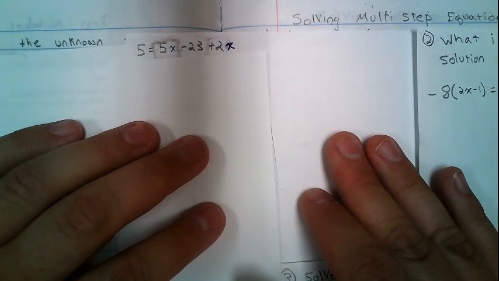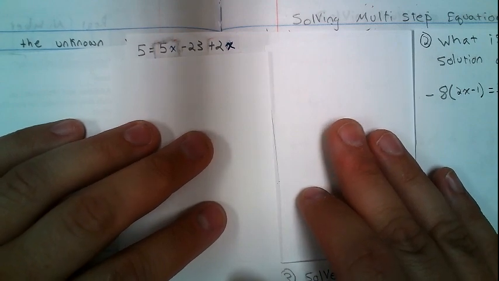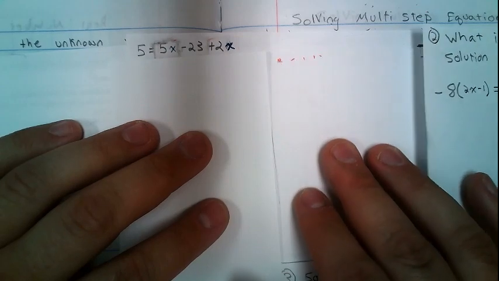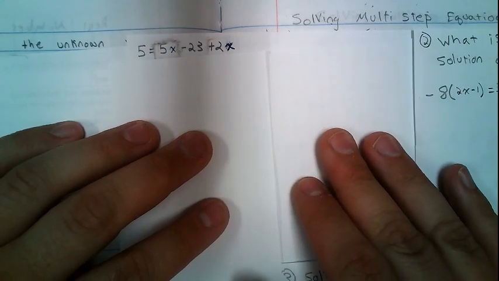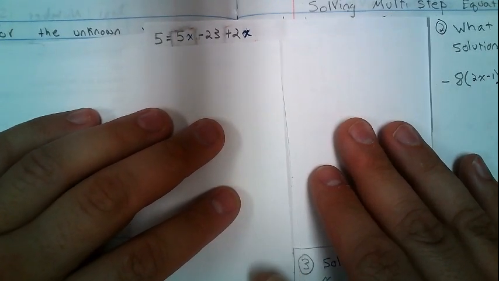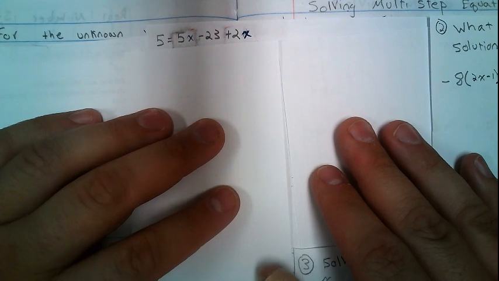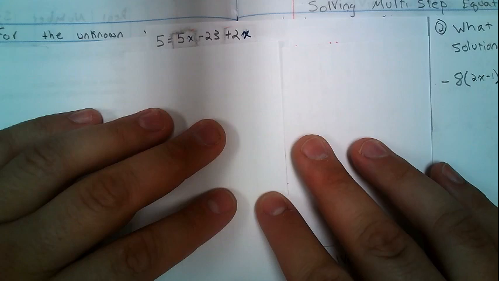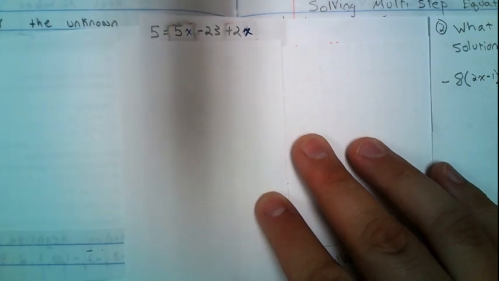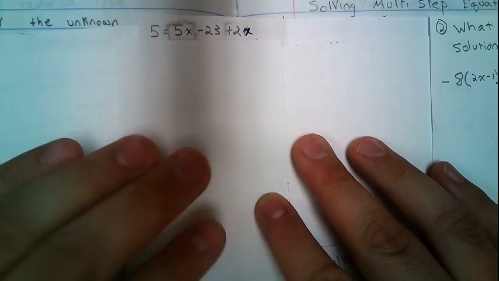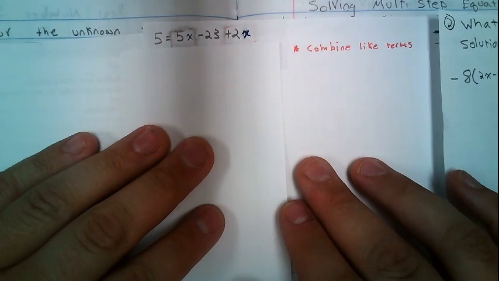You'll notice that I have note cards. I use these often when I'm reusing my notes, so instead of wasting time writing down the steps, I can just bring it down. So I already hinted towards what the first step is going to be. We've got this equation, and we're solving for x. But notice that I see x twice. It's hard to solve for something if you have it in 2 different places, so we want to make it so that we only see x once. We do that by combining like terms.